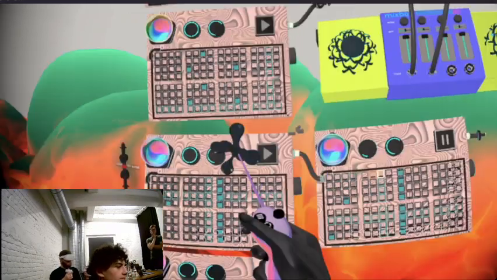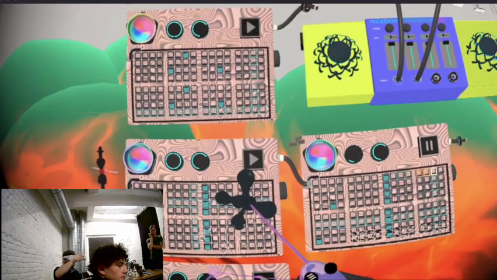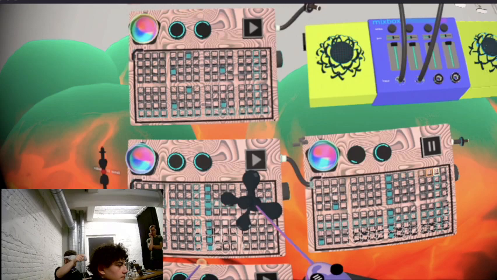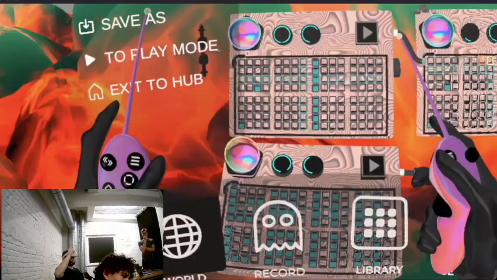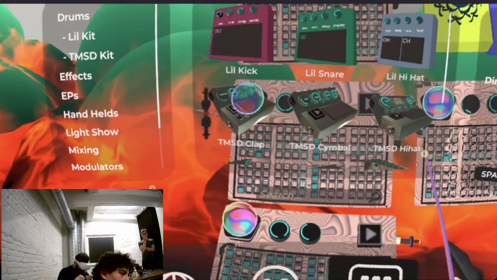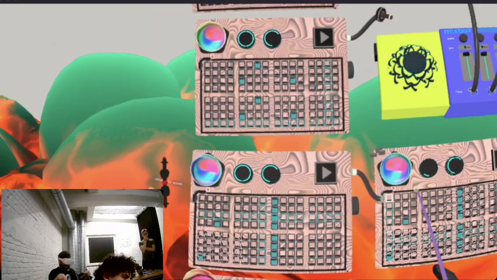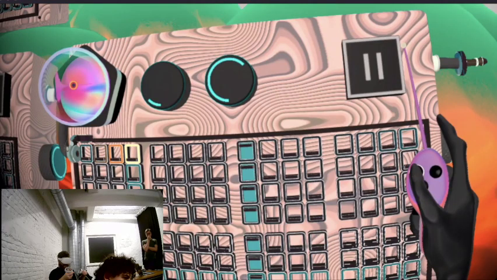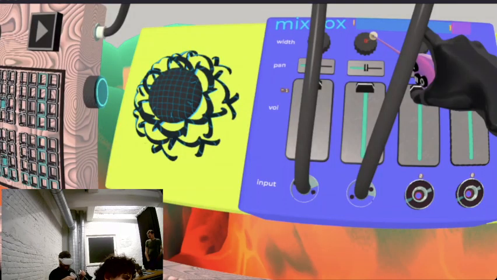So look. By the way, they have some stereo feature here that can add some width to the sound. This box, the mix box. If you crank the width, you can also put it left or right. This is the width.